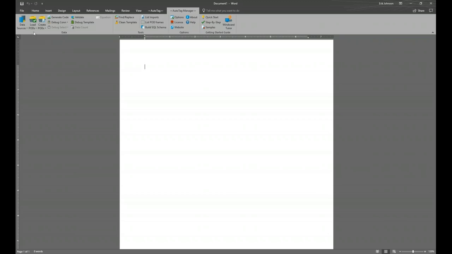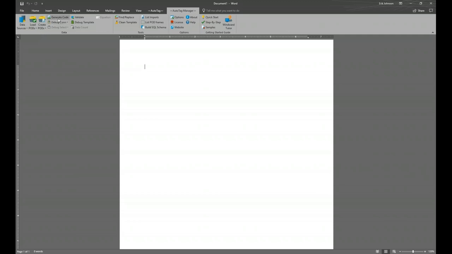To the right of that is the load and create pods. And this is a great feature that lets you reuse items that you've already created, and you can reuse those items in other templates. So this really speeds up the development process. And if you'd like more information on this, you can visit our wiki, and there are some documents on there. But this is a great feature for reusing content that's used in a lot of templates.